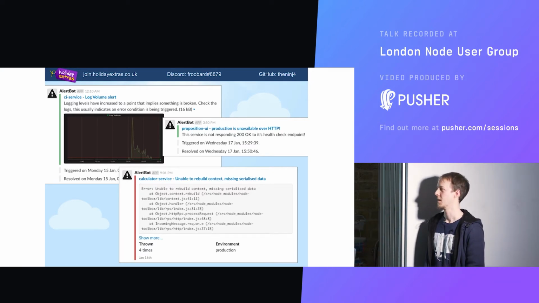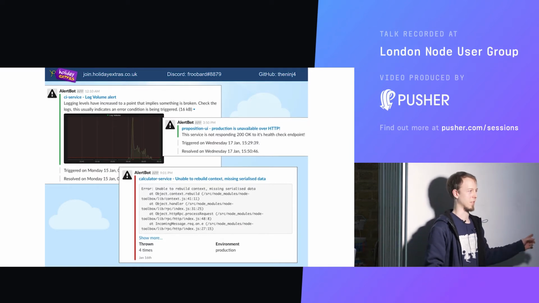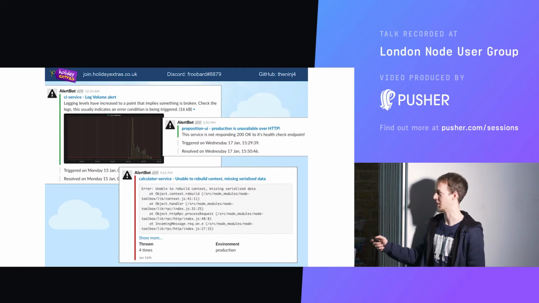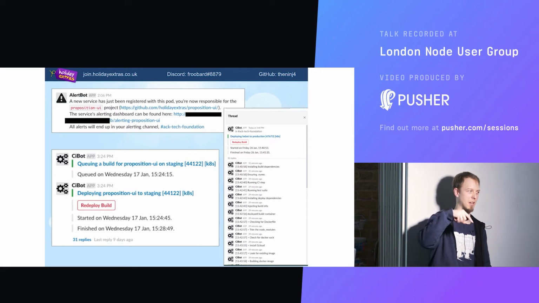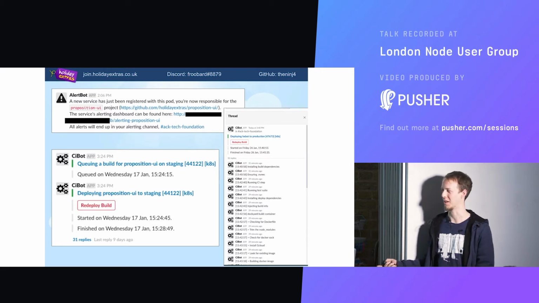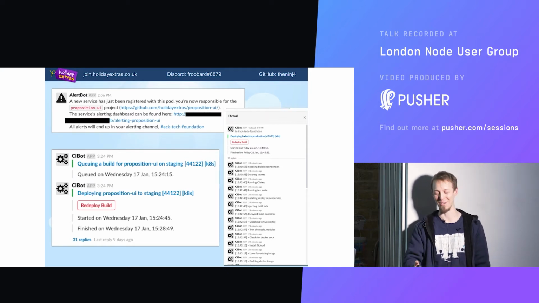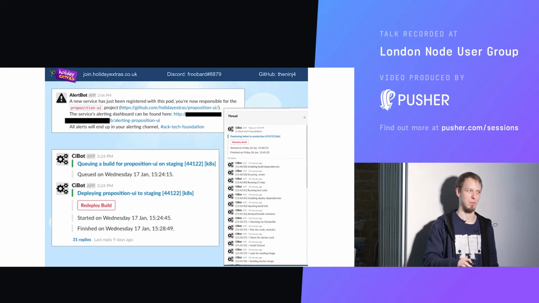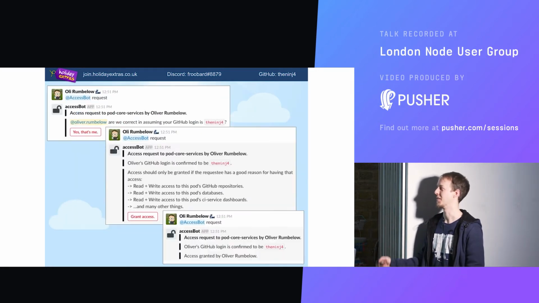And the nice thing about some of this, like, I can get my phone out right now and see all of this stuff. And we can put buttons on these things. So like the previous buttons down here, there's a redeploy button. When you run a build, you get a cancel button. Like you can do all this stuff on the train without getting on the corporate VPN. Just pluck out your phone. You can see the alerts. You're like, oh no, what do I do? Scroll up, hit redeploy on a previous build. So it's a really clean way of getting people to interact with your stuff without getting your laptop out, which is wonderful.